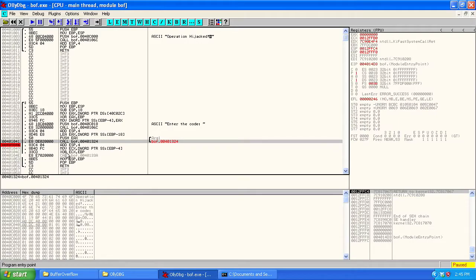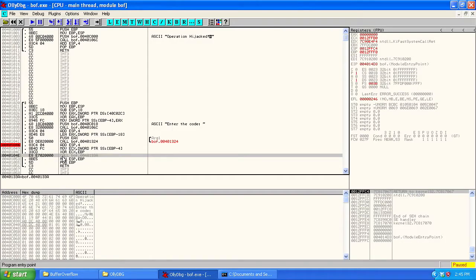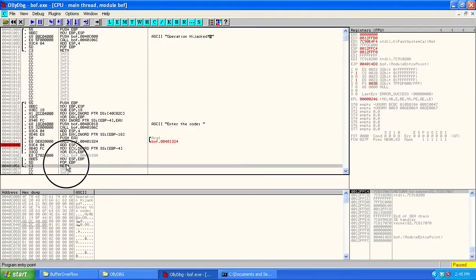What actually happens here is when it receives the input, it checks to see if it's more than 20. It checks to see if we've overflowed. And if we have, it's going to call this function here. This is what actually causes Windows to crash and say, whoa, there's an overflow, I'm going to deal with it here before we do anything bad. Our goal is to get past this, and if we overflow the buffer, we can modify where the function returns to. And this is good.